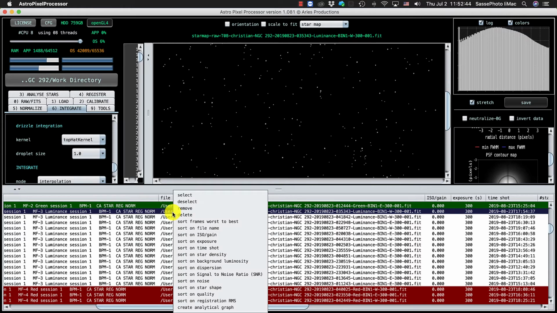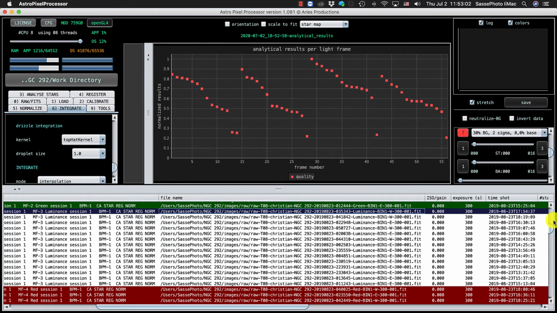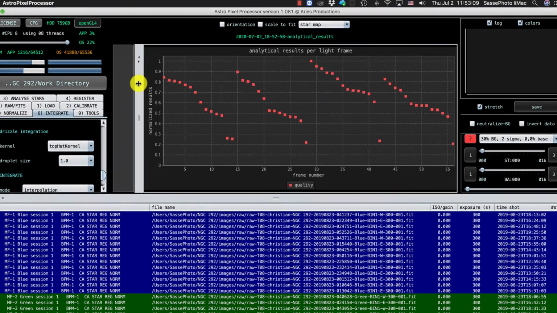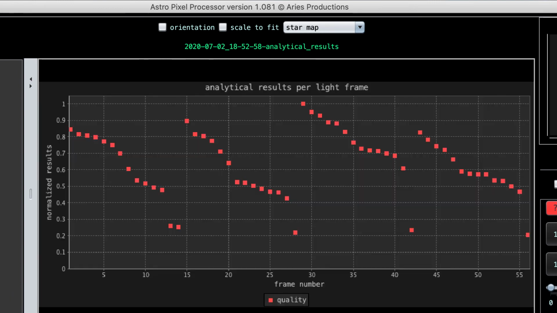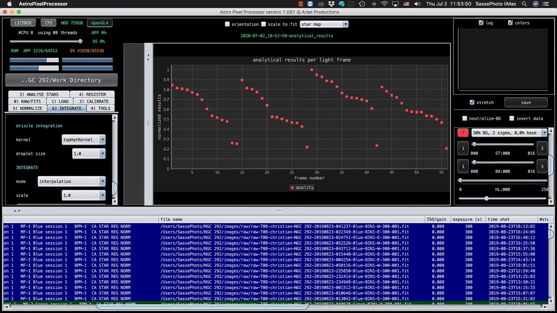So I'm going to right click here on an image and scroll all the way down to where it says create analytical graph. And now I want them all to be sorted by quality score. So let's do that. And you can see the result here. That's first. And we can scroll up to just convince ourselves. First come the blue, then the green, then the lumens and the red. And you can see from a normalized result of 1, the lumens have the best results. And here are the ones that didn't have such a good point spread function, but they will still be taken into account. And this is quite useful. You can play around with and experiment with very different settings here and see how different parameters behave. That completes this, and we can now move on to the next section.